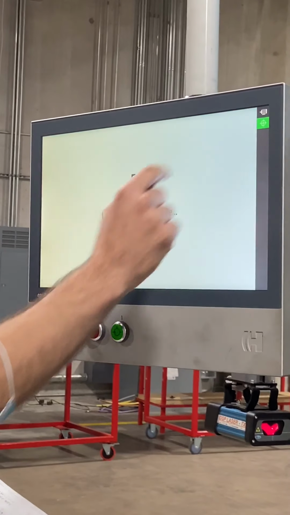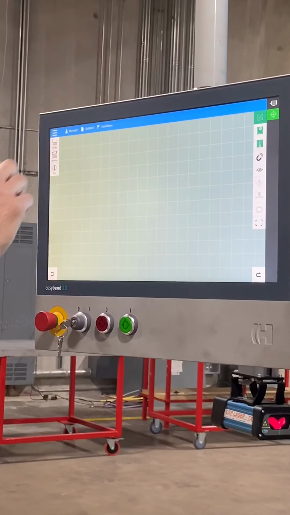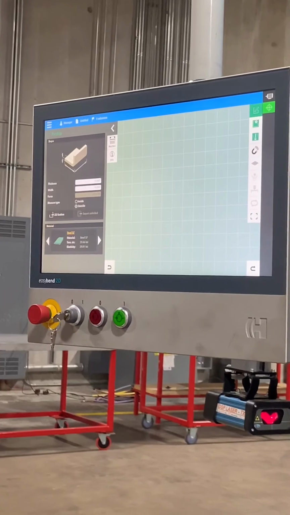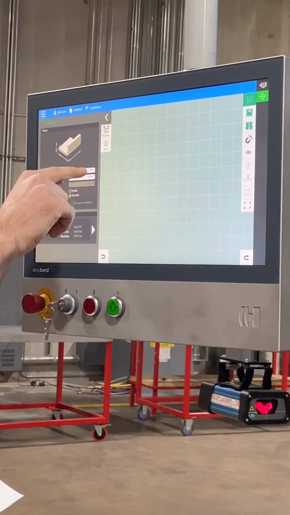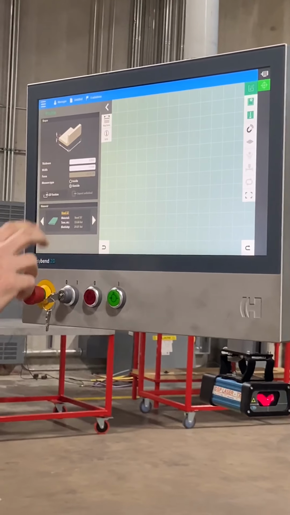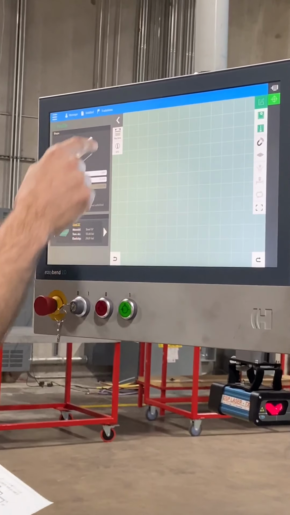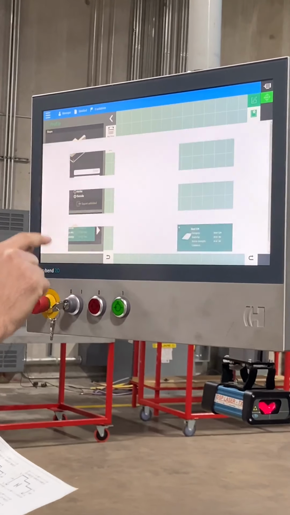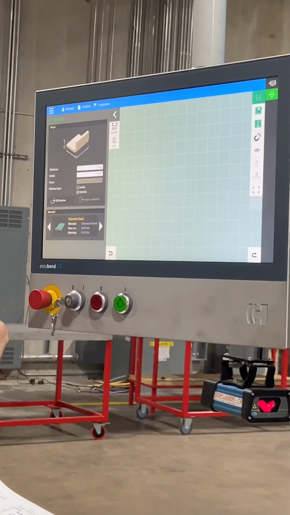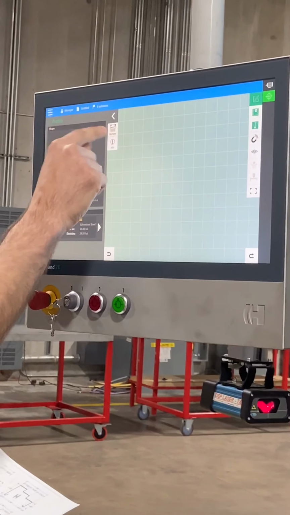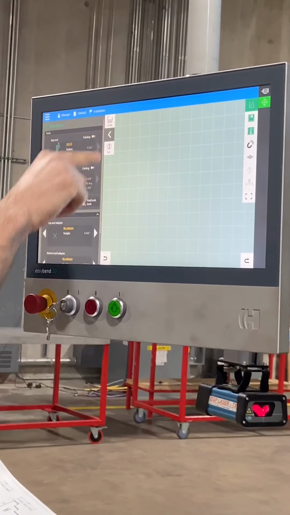Okay. So I'm going to go to the design menu. I'm going to start with my profile. My profile is going to be 60 thou. It's going to be 10 inches wide. That's just what I want. I want galvanized steel. Okay, there we go.